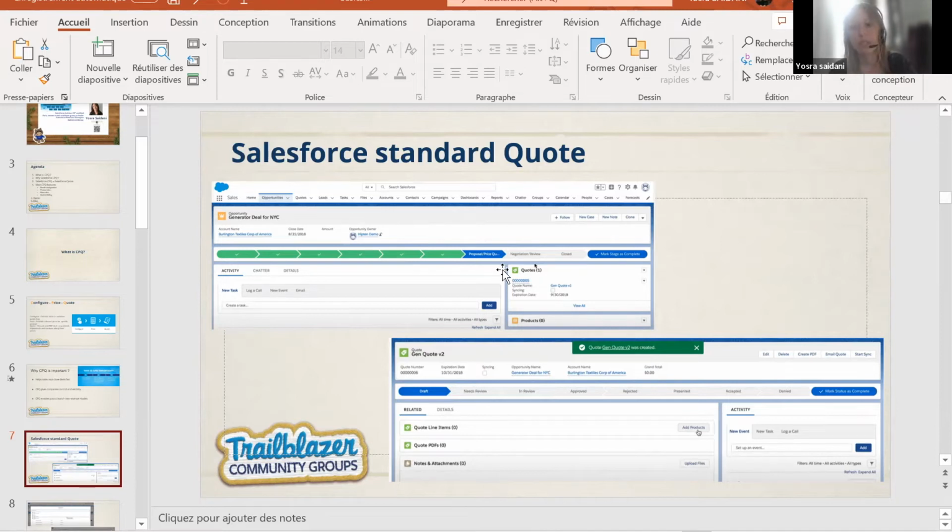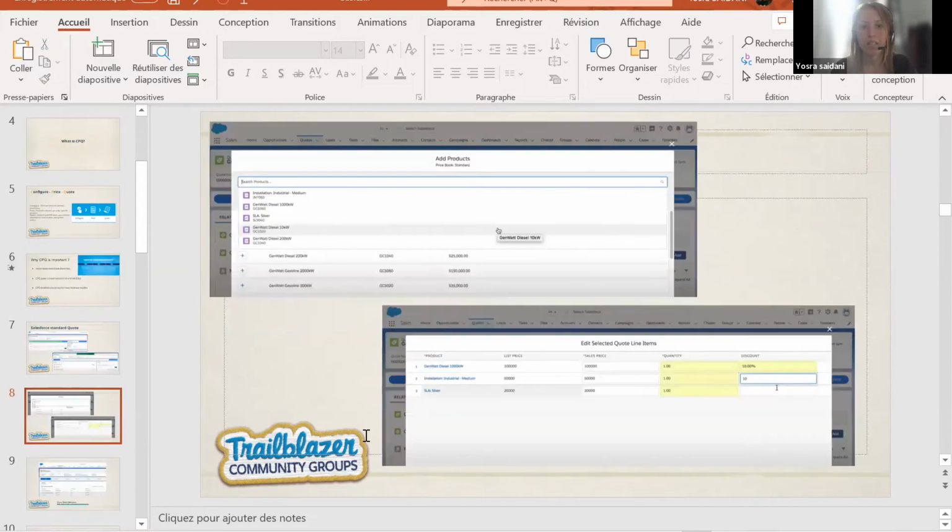From an opportunity, we can create one or more quotes. The Sales Cloud quotation lets us also use sync quote with opportunity so that it maintains an up-to-date price and quantity on both. Next screen. On the next step, I need to add products to my quote.